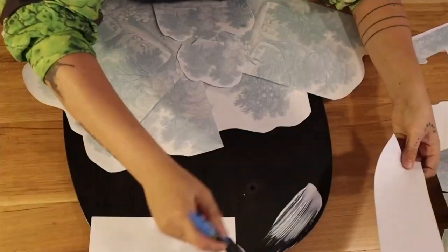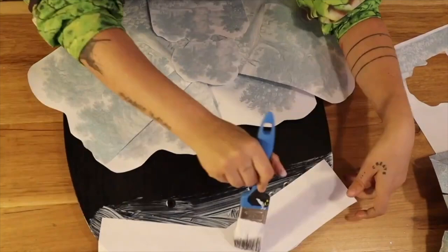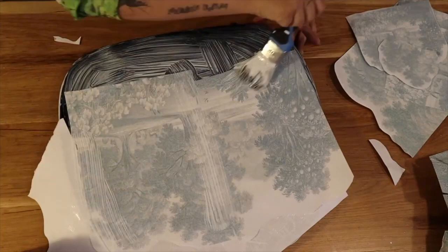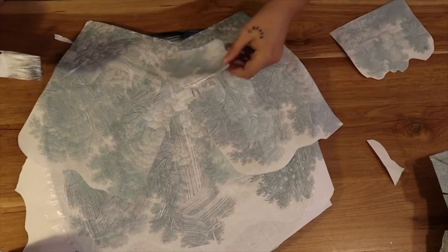Now, while the front of the back of the chair is drying, let's go and do the seating area. I also added a little bit of white because I thought that the print was a bit too much, and then covered it again with Mod Podge, went ahead and placed all the print, added a little bit of extra white also on the sides, and then go ahead and cover completely and add more layers on top. Once and only once it's completely dry, it's gonna take a long time, you can go ahead and do the back of the chair.